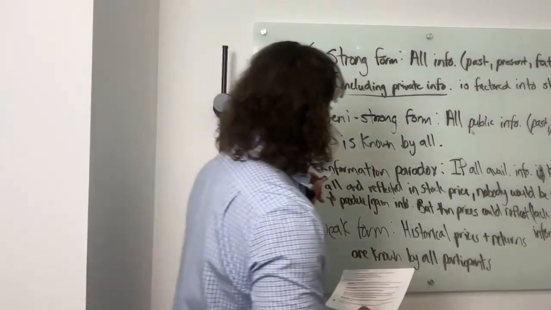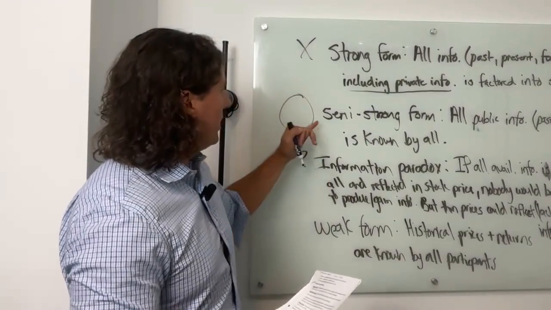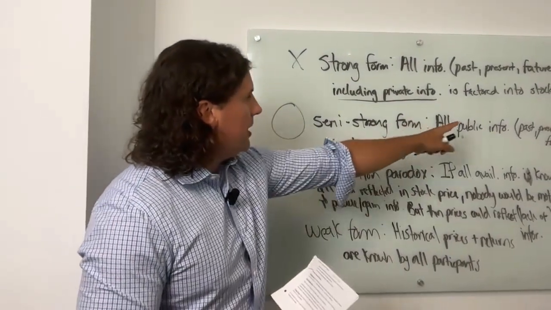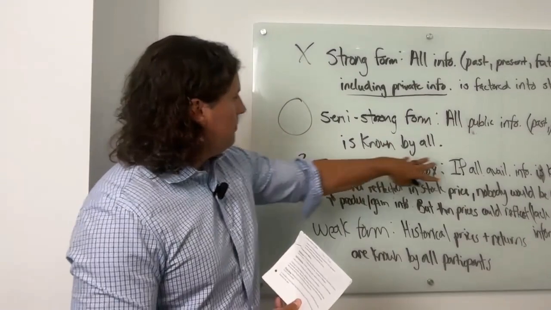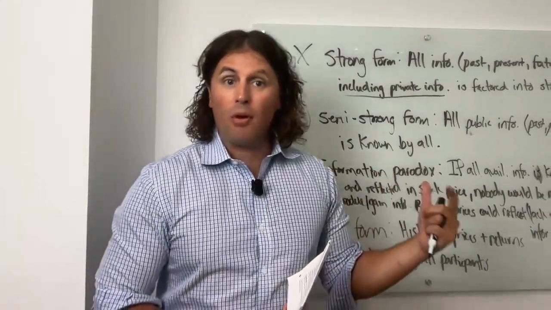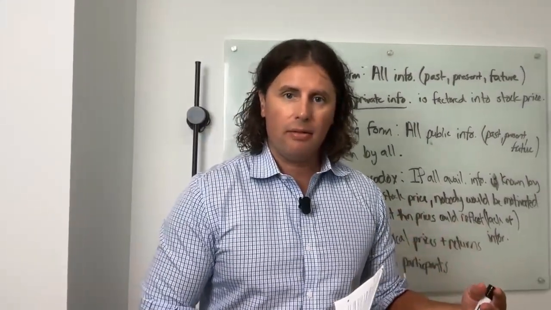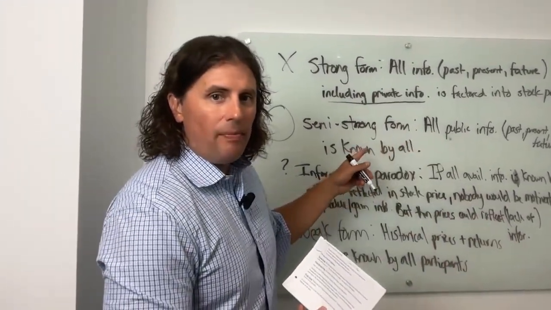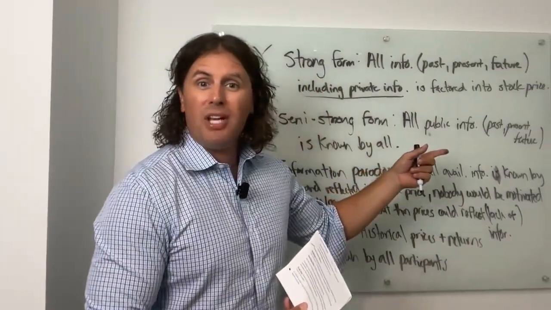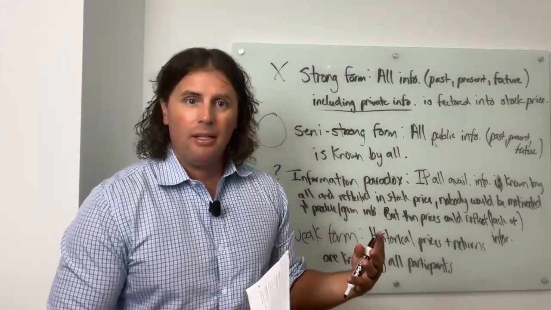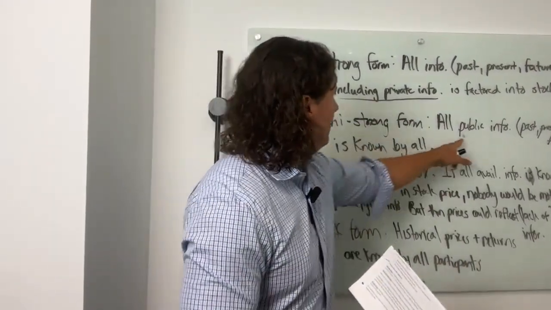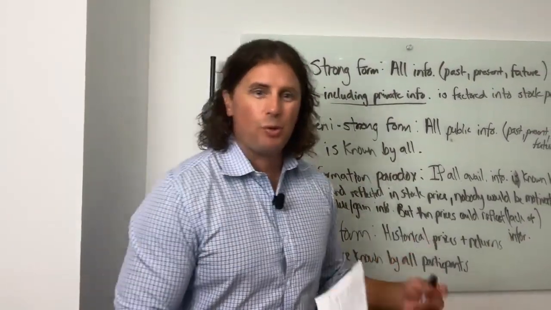efficiency. Additionally here, in addition to this information paradox, going back to the semi-strong form, if we were looking at all public information being known by all, besides the information paradox, what is the only way that you could actually earn profits, excess profits after factoring risk, if all public information is known by all? The answer, most people would say, is that if you obtain private information, that would be your only way to beat the market, by knowing what the public doesn't know. And the only way in this assumption is that private information is your way to those returns.